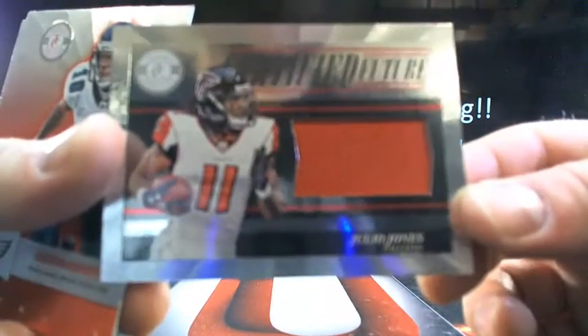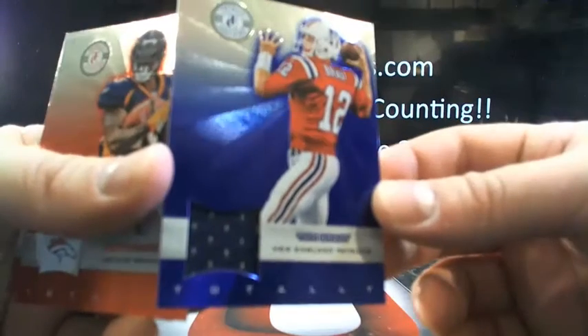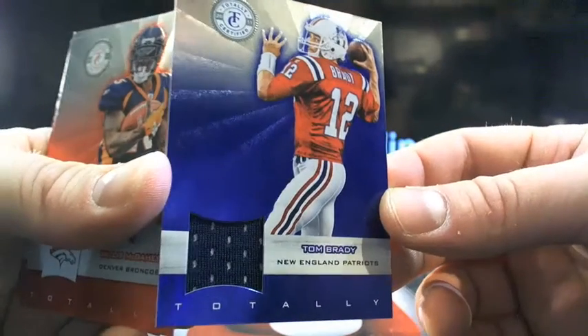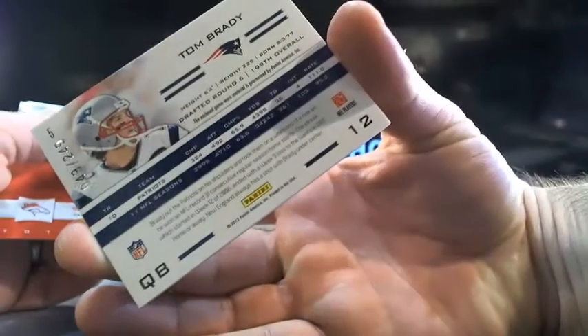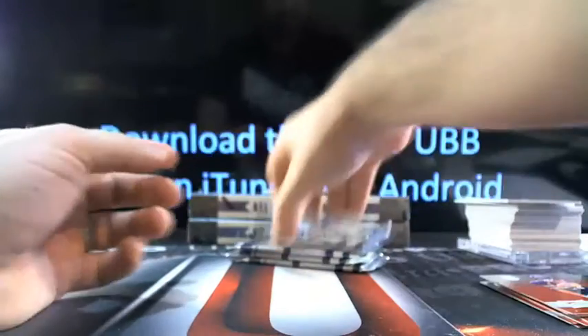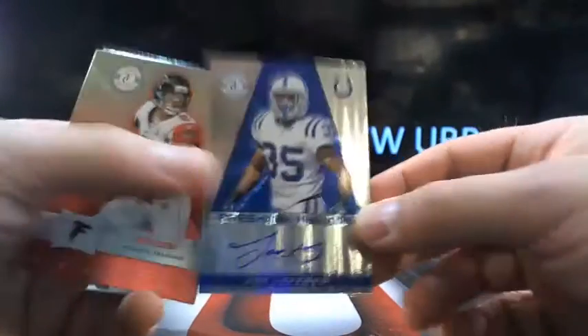Here's Julio Jones, Certified Future, going to Atlanta — 138 out of 499. That's Arizona Nate's. Oh my gosh, just pulling Tom Brady's left and right. You can actually put together like the rainbow Tom Brady set now since you have the 101. So this one's 49 out of 249. I want to say that you got your $16 back for the half-case break. Here's Joe Flacco — and that'll be 272 out of 299, going to those Colts.